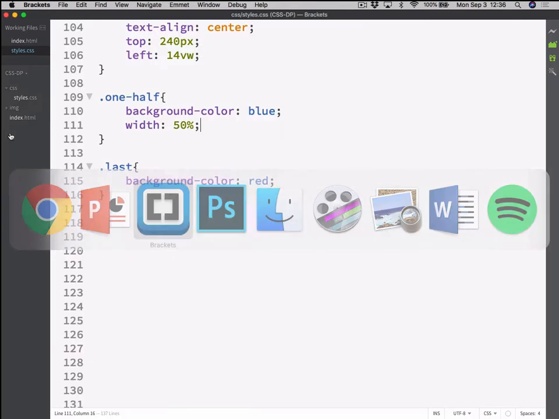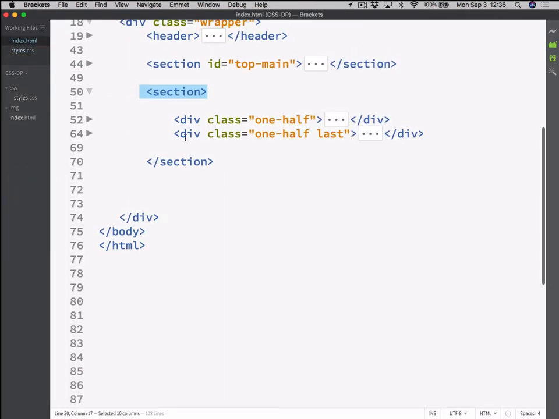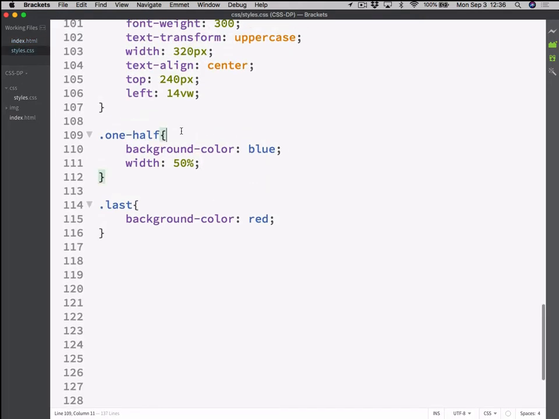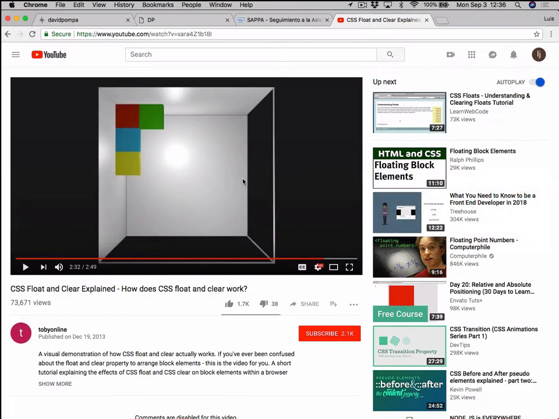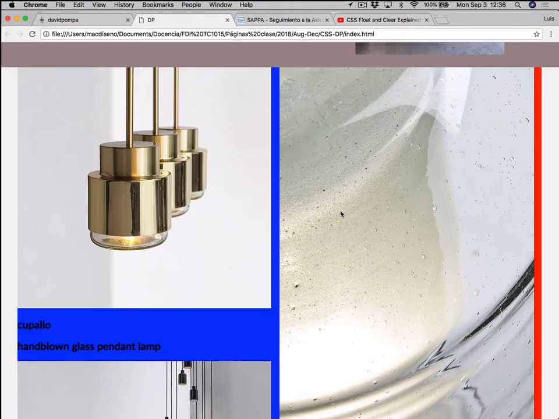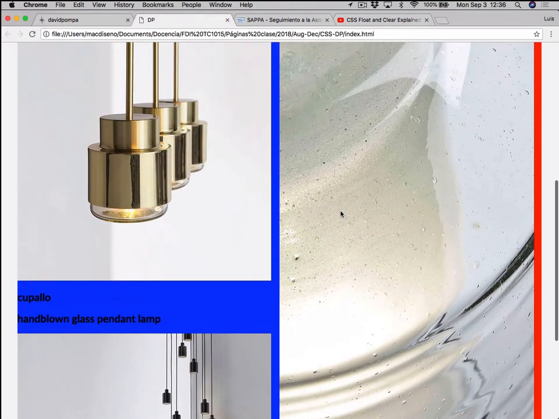So what we want to do is make this div float. Sorry, this one should float, and this one should float as well. We already have a selector that selects both of them, which is the one half selector, right? So we have them right here. So we can write here float left. And this will magically put them, since they do fit inside the container, side by side. Okay? So now they are living on the same space.